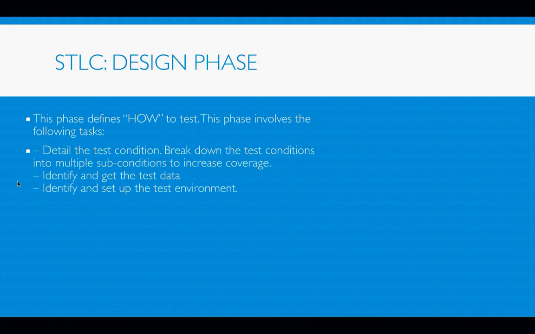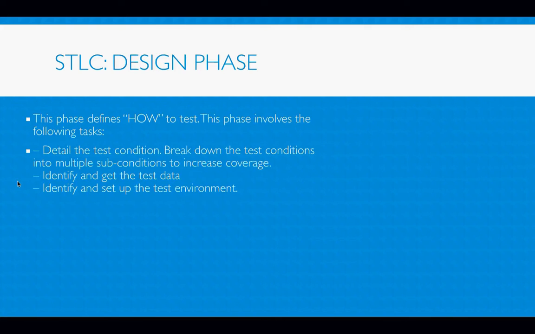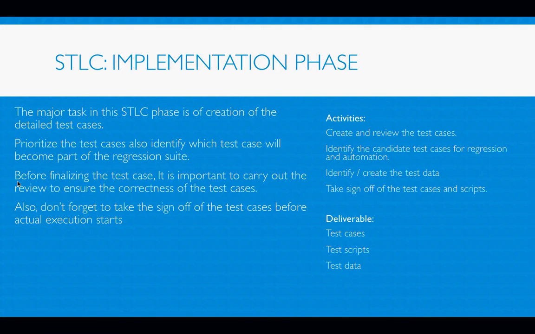So at this particular stage, like I said, in some cases people will actually combine the design stage with the implementation stage, which is, I think, what was used in some places I've worked many years ago. So the implementation stage is when this is the major task. If you combine that also with the design, it is the major task of this software testing lifecycle.